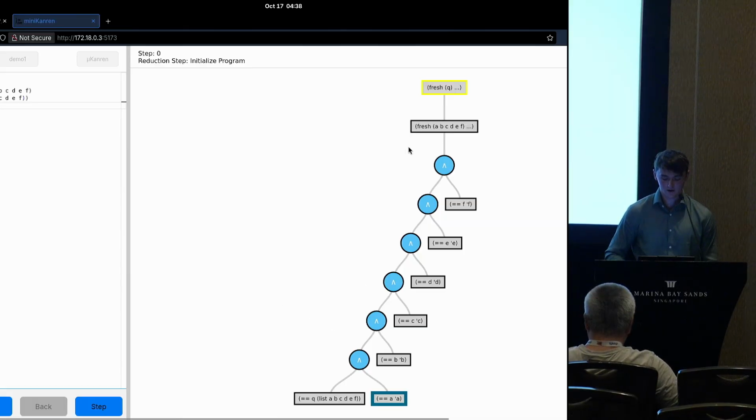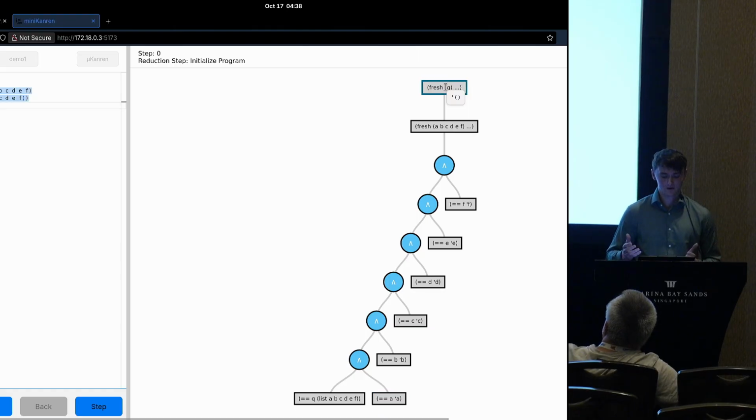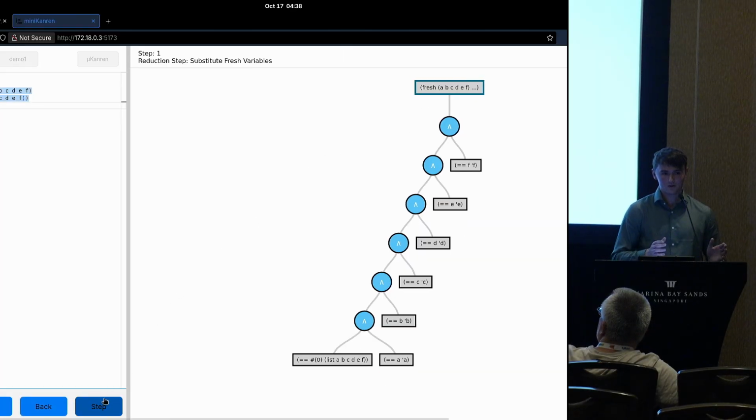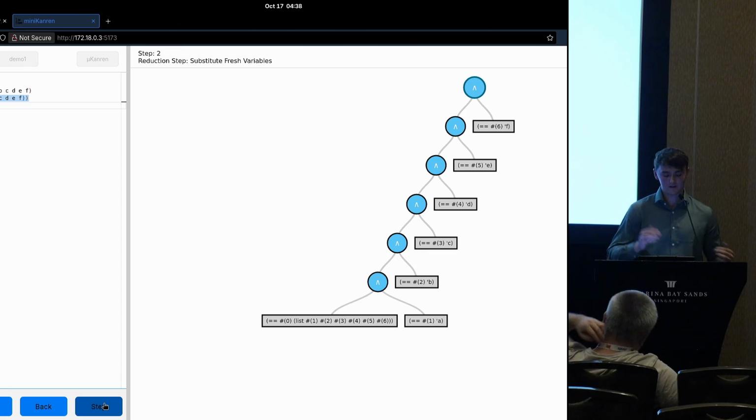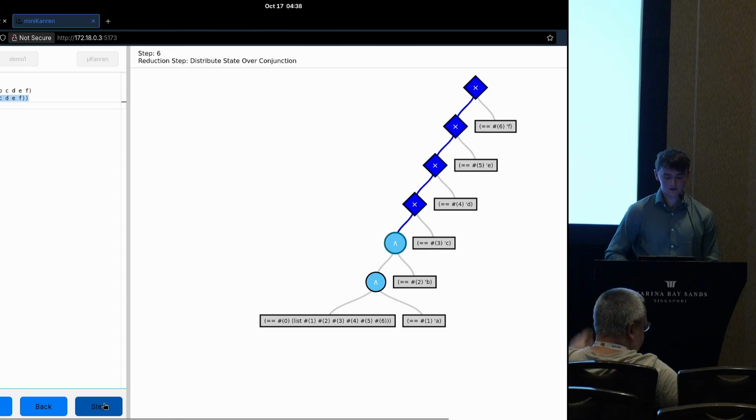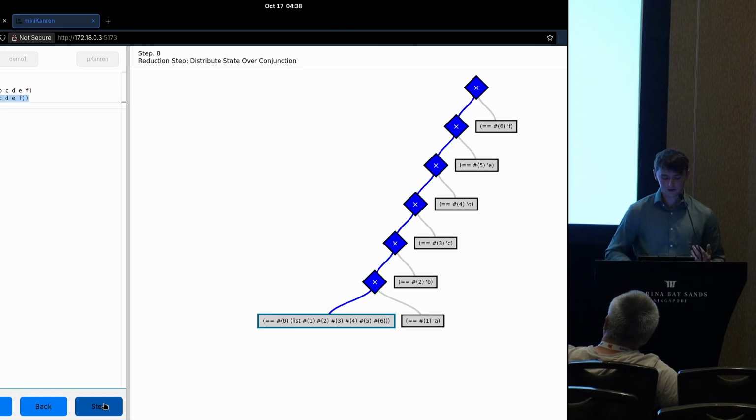at the bottom. And a nice thing you could do with that is you can click on a node, and it sort of subscribes you to a state. And what I mean by that is as we step, it will show you in the source code where that state got moved to. So we are now on this fresh, and if we keep stepping, we have a long list of conjunctions, and so we're going to distribute the state down those conjunctions until we get to this first unification.